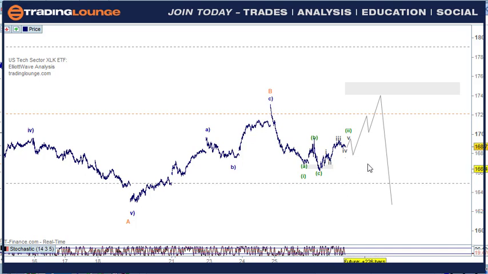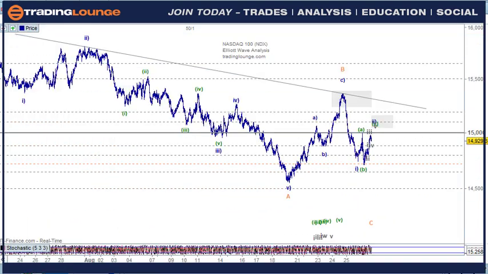So yeah, we need to talk about this little area in here. Of course, we can short the low here, and there's a couple of other little ways we can go about doing things as well, depending on how much exposure you want to take on.